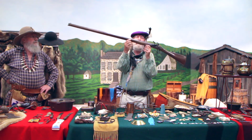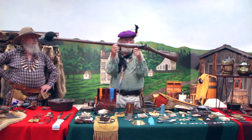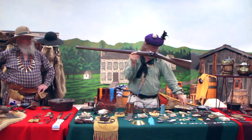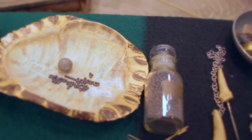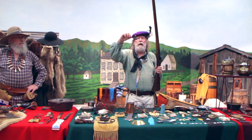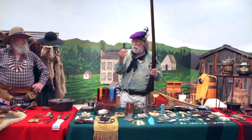Now, the most important thing, as we said, to buy, or most expensive, was the Northwest trade gun. By the 1750s, a specific style had been made to trade in the fur trade. This is a musket, meaning it's smooth bore. It's like a pipe inside. It was very strong, and it was made so you could shoot a big ball at a moose or a bear, or little tiny lead balls shot at a duck or a grouse. Also, you had to have a little tool like this to melt the lead so you could make some musket balls.